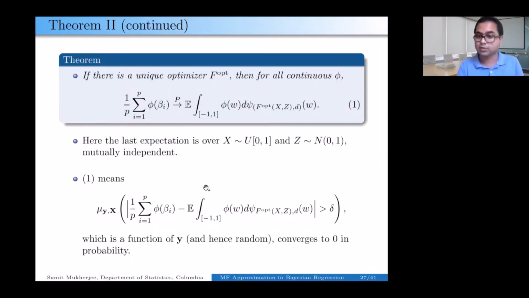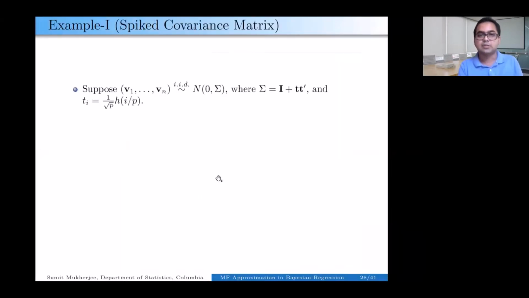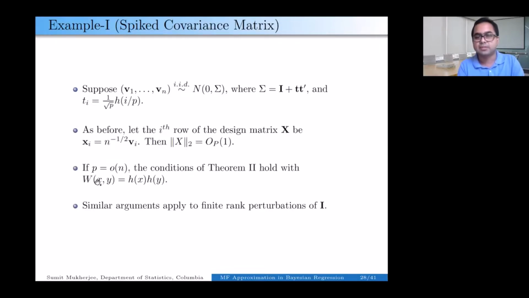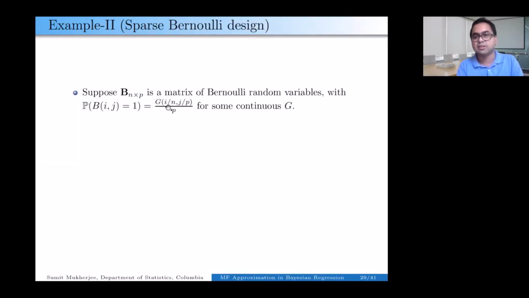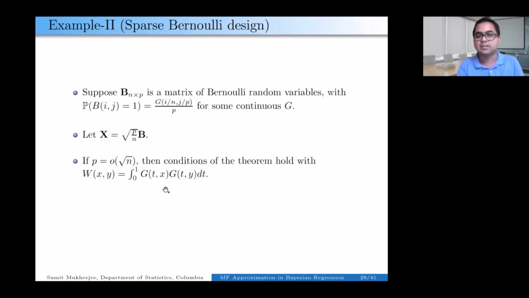So now we assume that y is coming from the generative model. And so now I'm going to sort of rush, saying that this applies to the spiked covariance. If you take a spiked covariance like this, then our results apply with this function w. You can do finite perturbations. You don't have to do rank 1. You can do general Bernoullis. It doesn't have to be all the same. Then your answer will be in terms of this connection probability matrix.